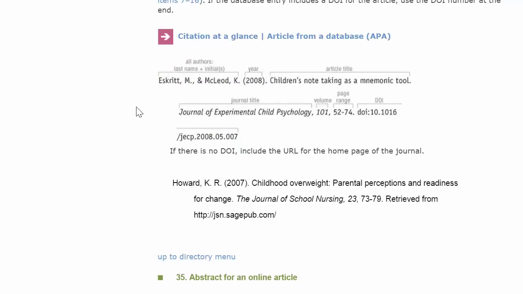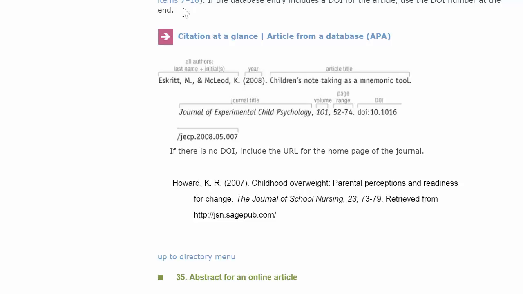This example only illustrates how to format an entry for a scholarly journal. In order to format an entry for a newspaper or magazine, the instructions up here suggest that you start with the publication information for the source, and it points you to this URL.